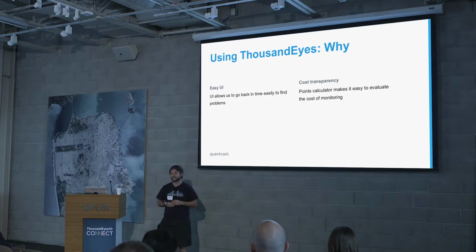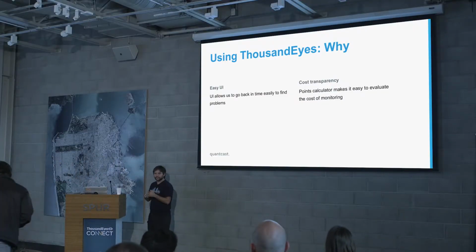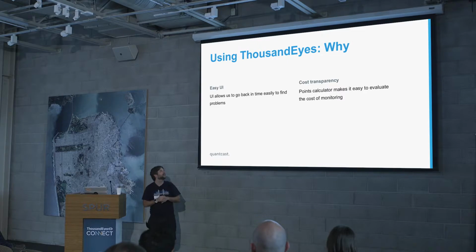And then also the cost transparency side of things. We can know what we're actually going to pay. We can model that out beforehand and adjust our costs. We're not as big as some services now, so we're not building our own data centers yet. So I have to be a little conscious of that, and that's super helpful.